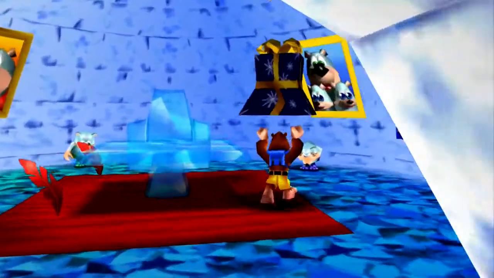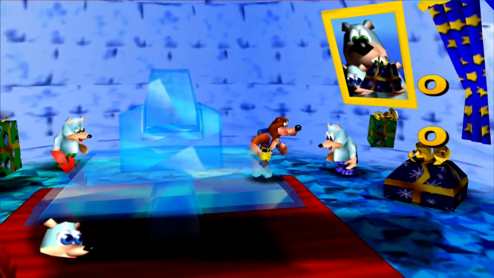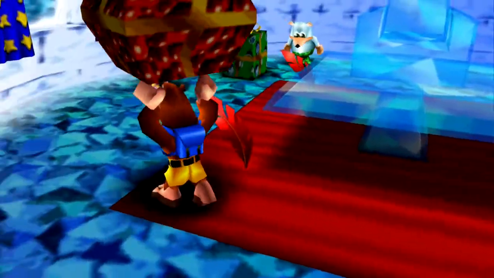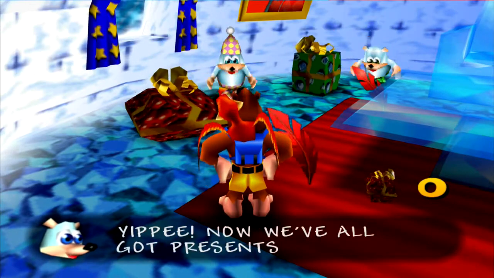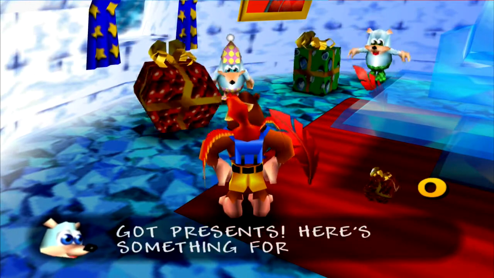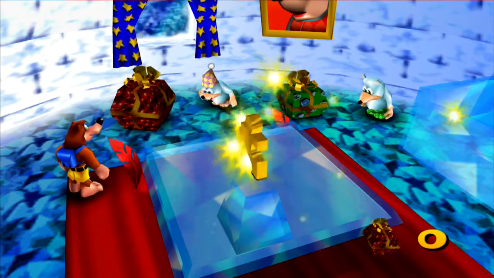Hello, friend. You get a blue present. Hello, friend. You get a green present. Wow, thank you, brown bear. And you get a red present. Presents for everyone. Banjo Santa saves the day. Yippee! Now we've all got presents. Here's something for you. Ah, yes. Just what I wanted for Christmas.